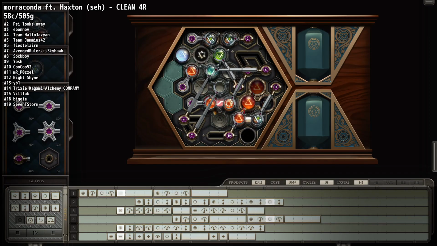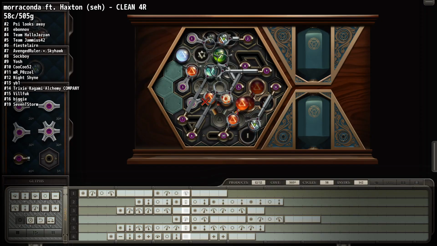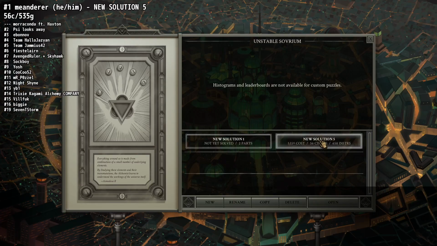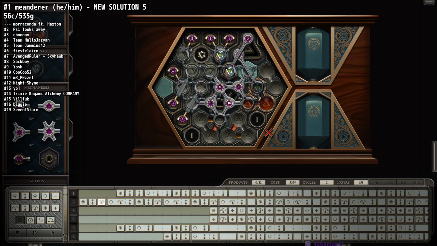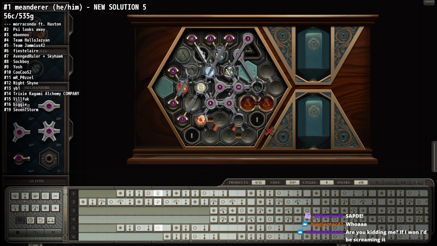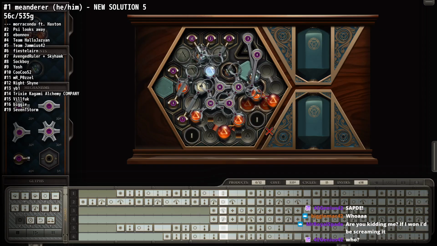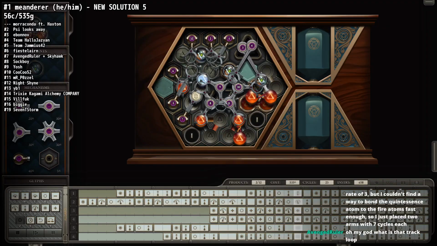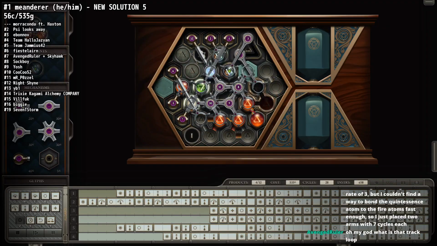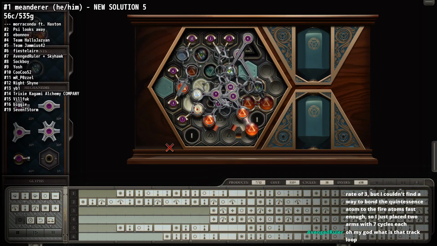Alright, so who's our first place? First place. Meanderer. Yes, that's a name I don't recognize. Whoa. Yeah, Meanderer participated in mid weeklies. Oh, okay. They are in the Twitch chat. He's in the Twitch chat, yeah. Oh, hello.